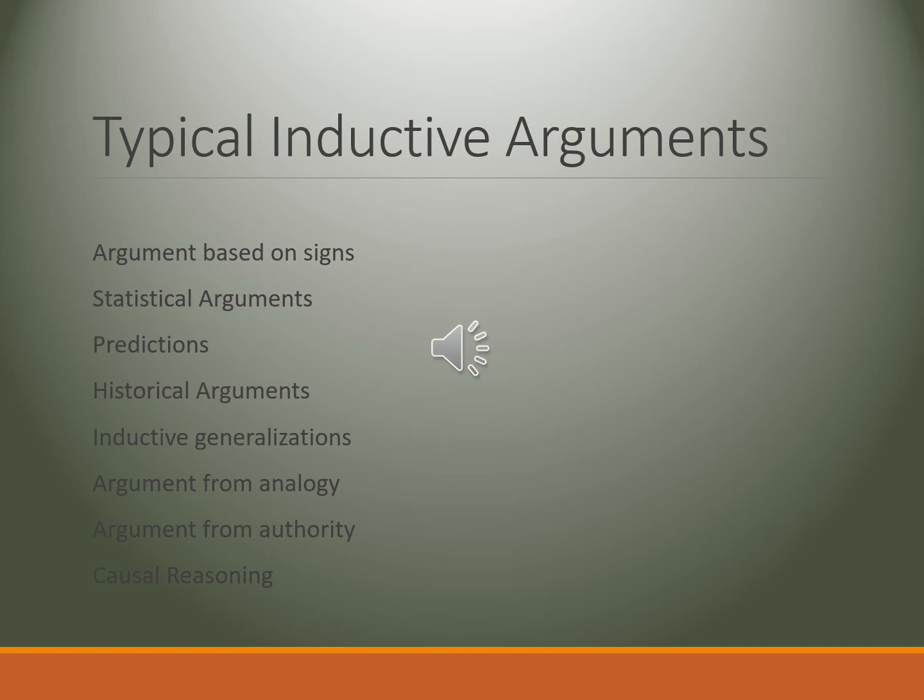These are all very different from each other, but they all share a common core, and that is they are types of arguments where evidence is given for a conclusion, but the conclusion can only follow with probability. So let's go through these and see what they entail, and this will help us more effectively spot inductive arguments when we see them.